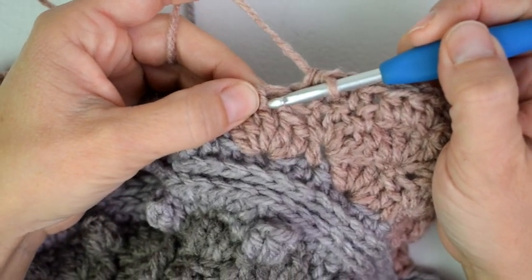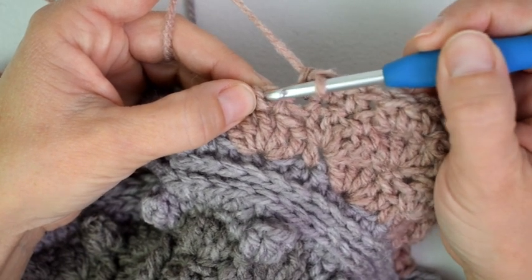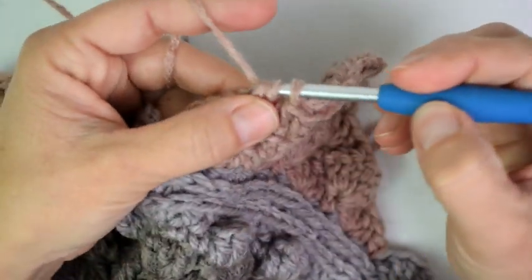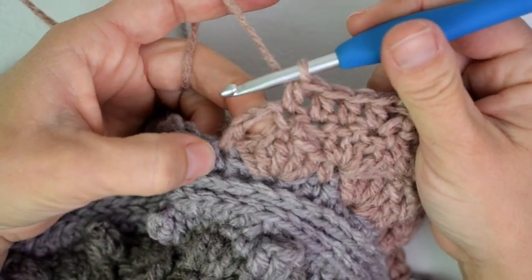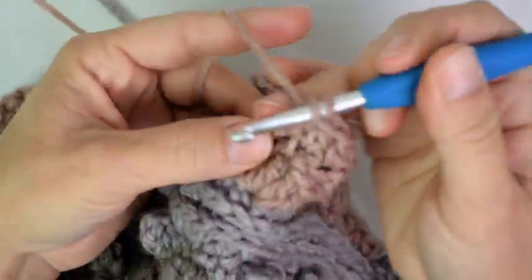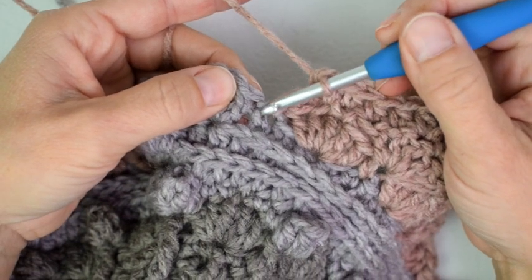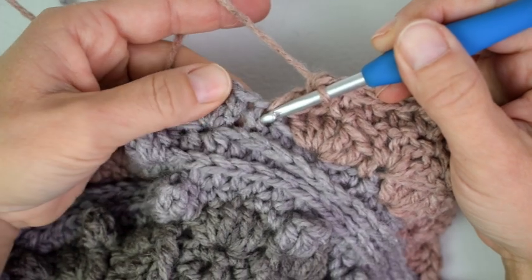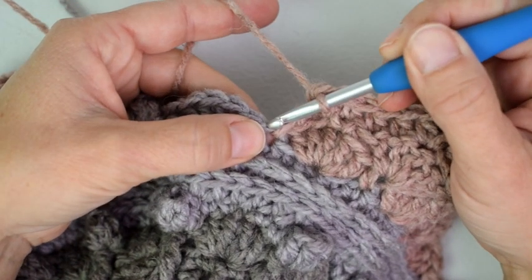And to another single crochet. So I'm going to work another half double crochet in there. And here's another chain 2 space, 2 half double crochet in the chain 2 space. And way over here I have this single crochet that was from part 1 of our blanket. So way down here, you can see it's a lot lower down than our other stitches.